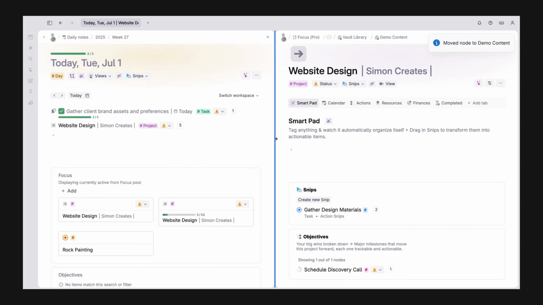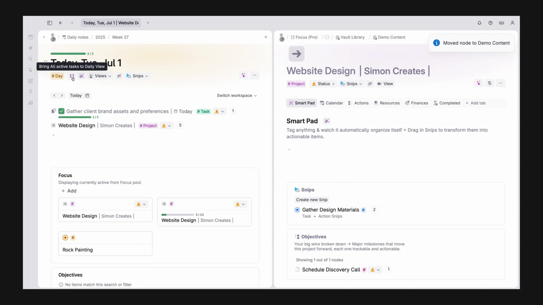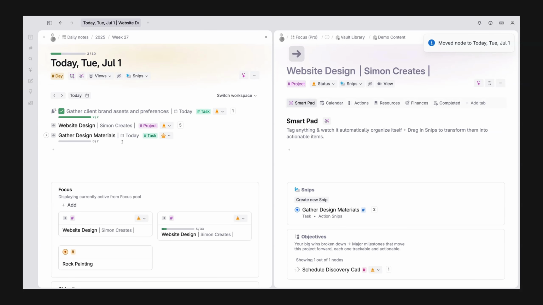and if I really wanted to at a later point today, come back and I can pull it straight to the today page. So now this is live, we're working on it, and because this is live and we're working on it, if I now set this to active, it's going to do something special. I now don't need to hit active for the task and the project. I can hit active and it will automatically update the project to say that we have an active task in play, and that's what's happening there.